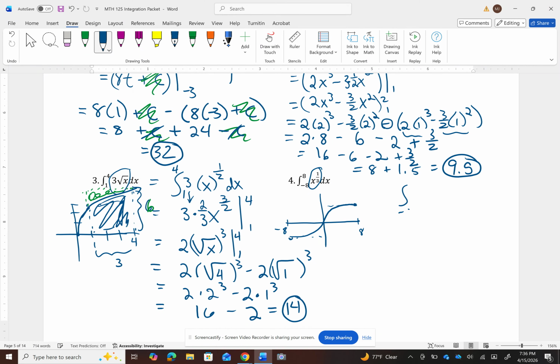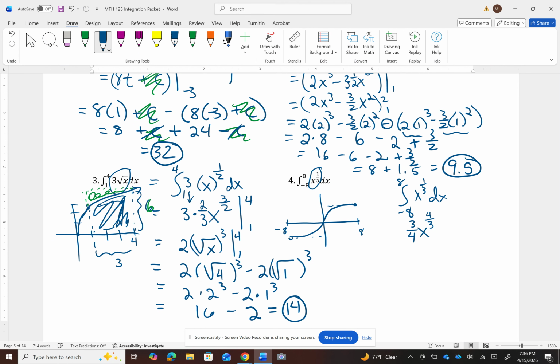As we're trying to integrate it, I have to think about what the exponent would have needed to be. So after I do the derivative, it turns out to be x to the 1/3. So if I add 1, that would be 4/3. But that 4/3 would come down in front.